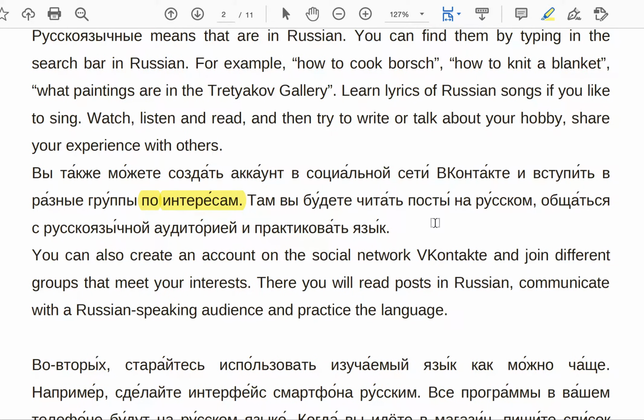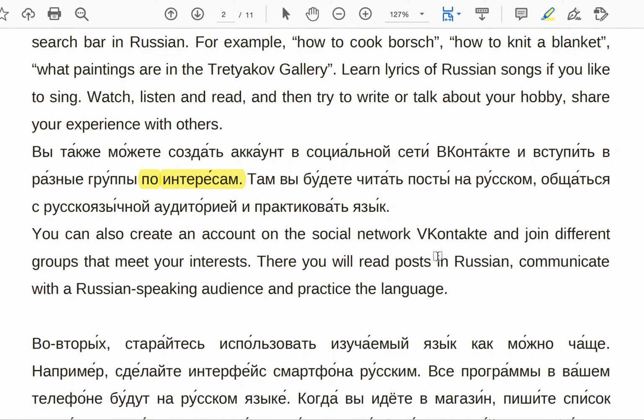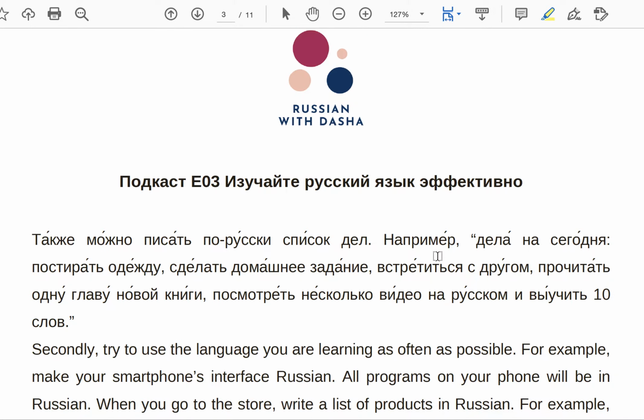And now, okay, so with по, one of the prepositions used for the dative case, you can very often think of it as meaning by or on or via or by means of or sometimes even around. But in this case, I think it means by, basically. Вступить в разные группы по интересам. Okay, so by your interests, you can enter into various groups, basically. That's what's being said.